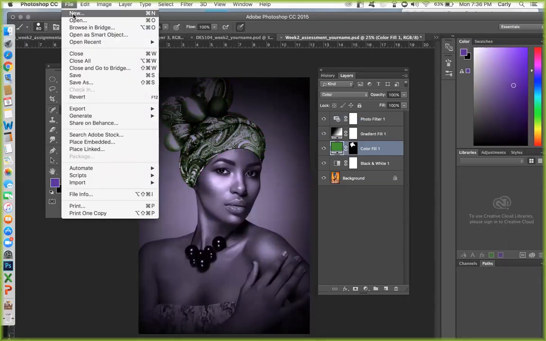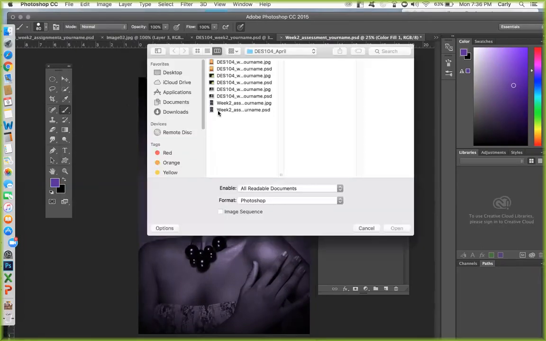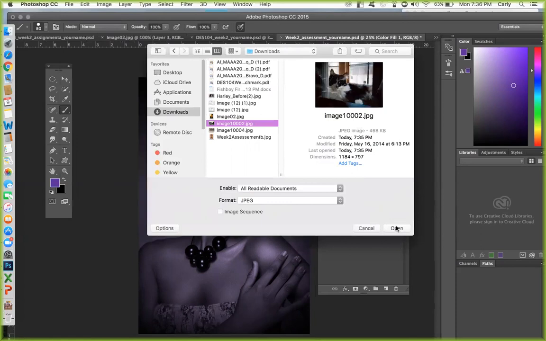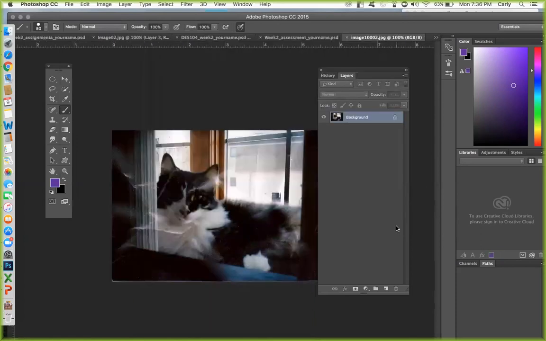So now I'm going to open up the cat picture, because I think it was Sabrine who had a question about flopping a part of the picture. And we want to do that for the cat eye. So step one, we're going to adjust the exposure on this to brighten it up, and we're going to adjust the color to get rid of the excess red that shows up when we brighten it up.